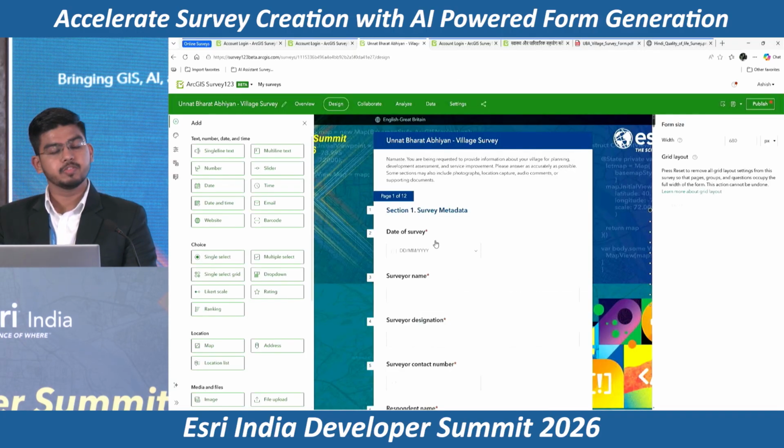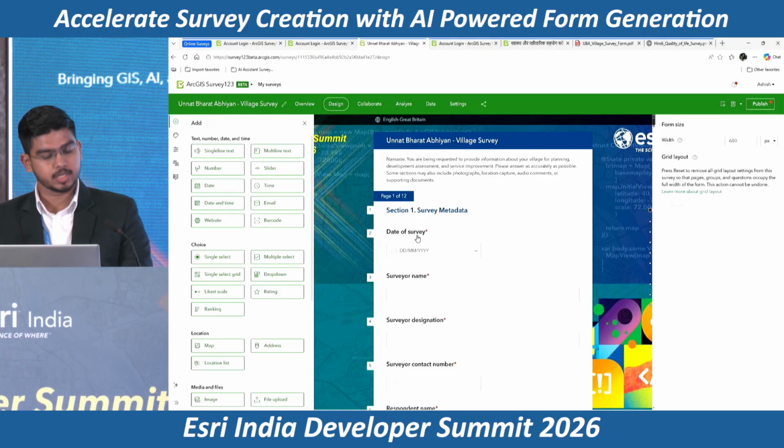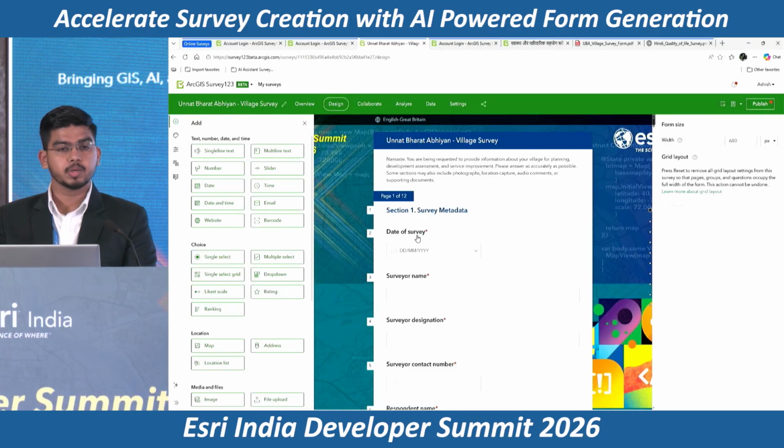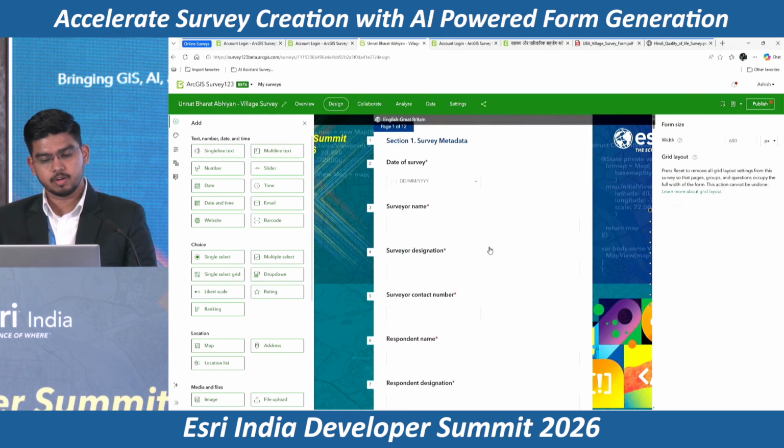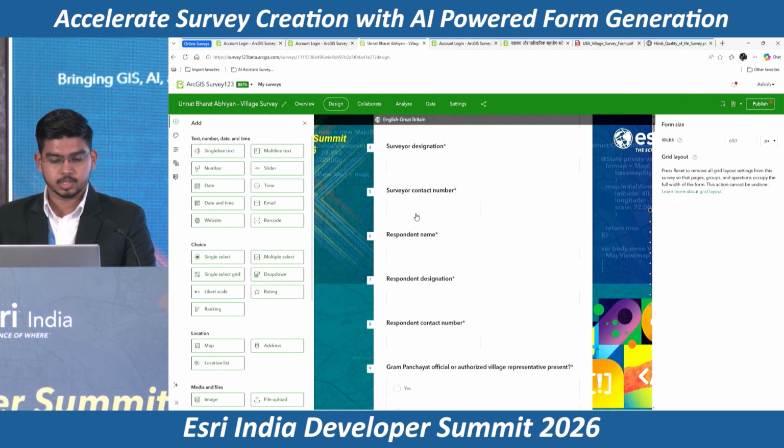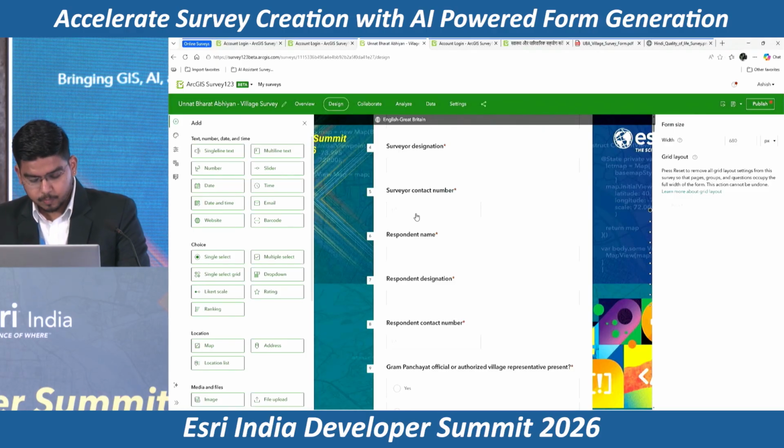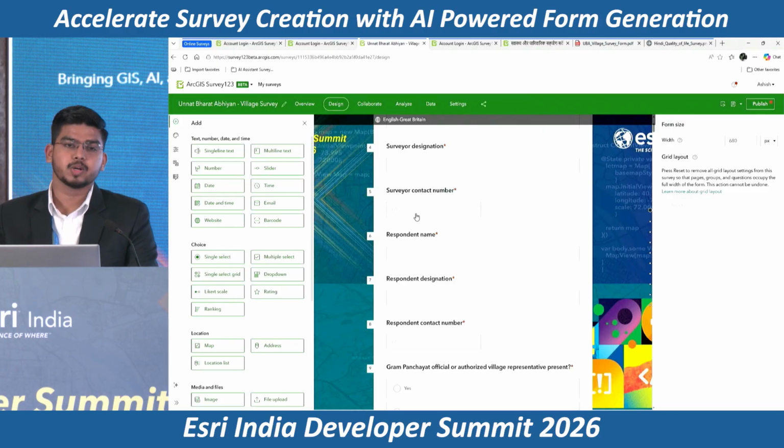It has identified all the sections and given the appropriate elements according to the questions. For example, the date of survey is in date format, the surveyor name is in alphabetic format, and the contact number is in numerical format. So what used to take hours now takes minutes.